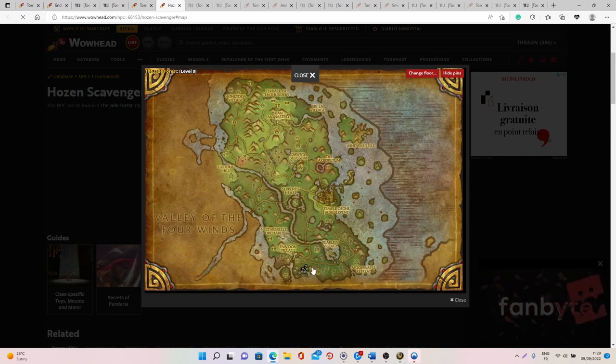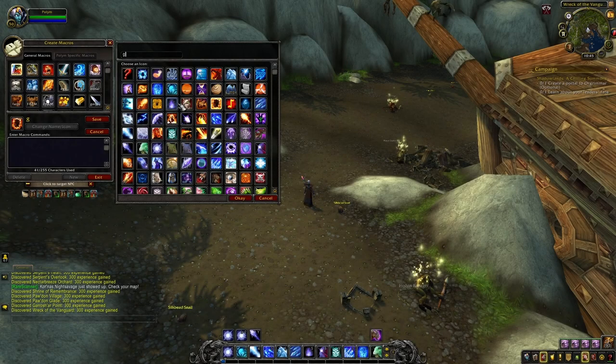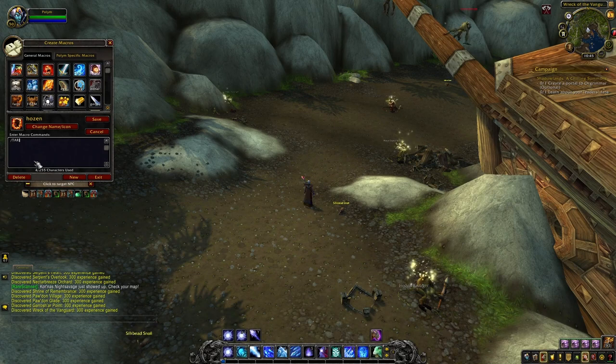So all you want to do is come in the Jade Forest and go here at the bottom of the map. You will have all these different monkeys that are running all around the boat. So what you want to do is go there. It works very well solo, so you don't need a group for this one.